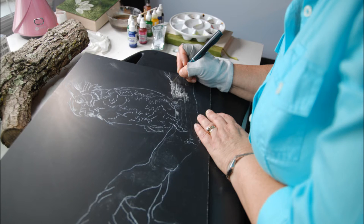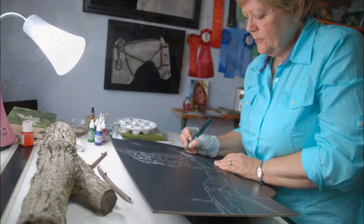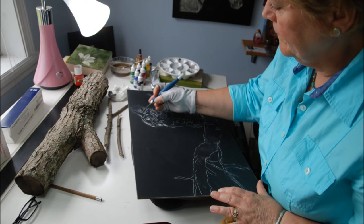You have to be careful because that clay is really, really thin. So you have to have a light hand when you're scratching. Because if you scratch too hard, you'll actually scratch down to the masonite board, and you can't fix that. And then each piece is sealed with an acrylic spray — usually three coats. And then you don't have to put glass on it, because when you put glass on these you kind of don't see the texture.